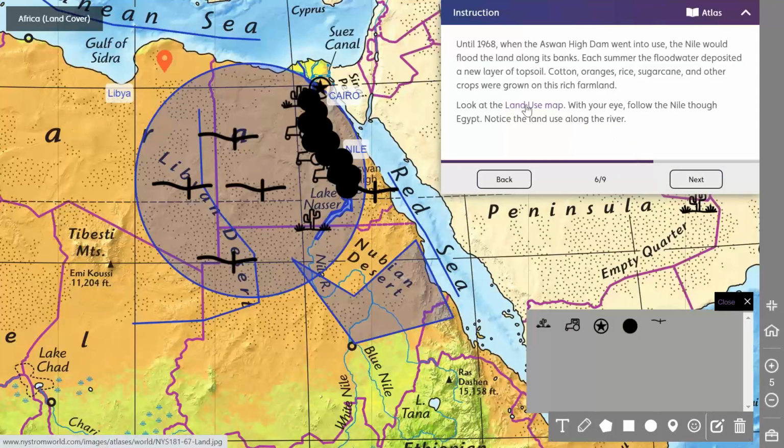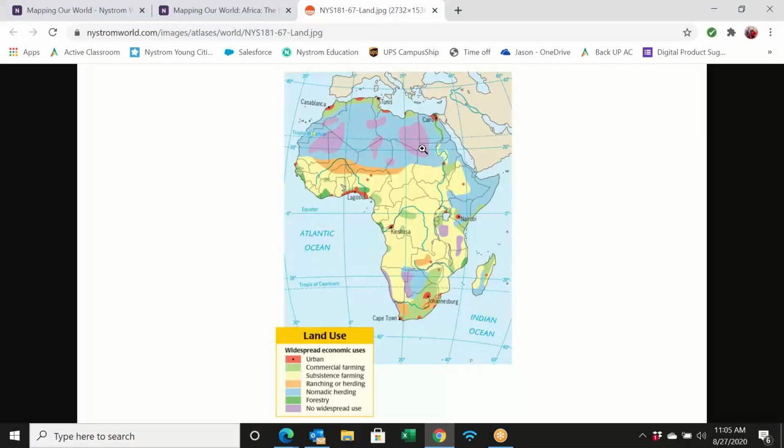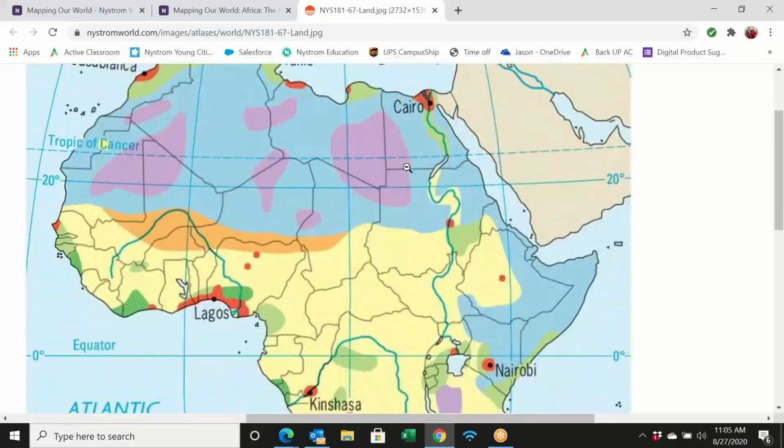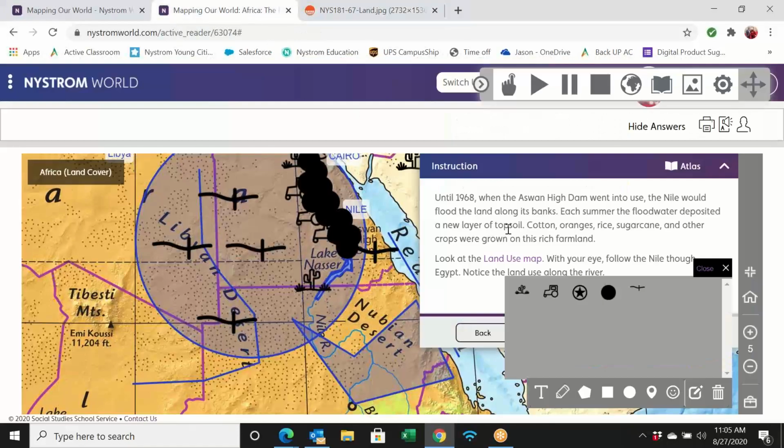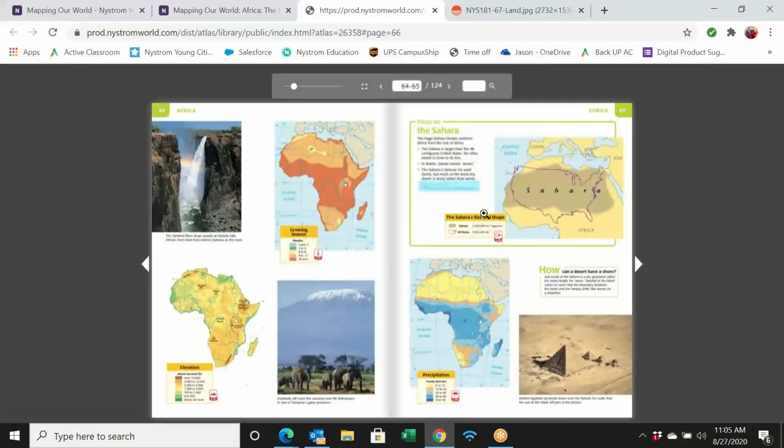It's pretty straightforward for the students to be able to read and understand. You also may notice this discolored text right here. This is kind of a purplish color. When you click on this, it actually opens up additional information. So this one right here gives us another map that we can look at, and then it just opens in a new tab. Also, the same thing with the atlas. If they need to look at the atlas, they can click on this here, and it should open the atlas directly to the page that the students need to be working on.